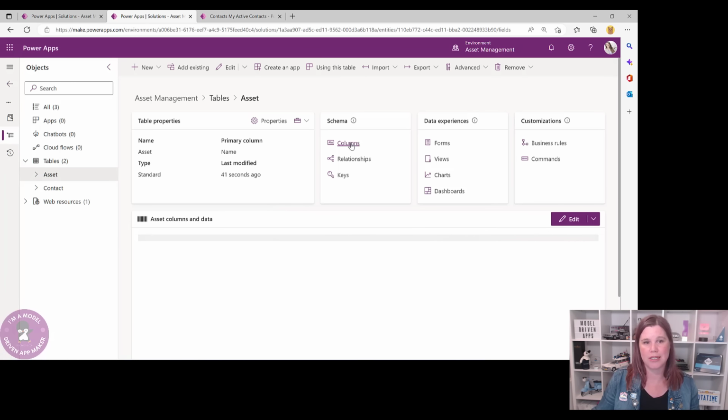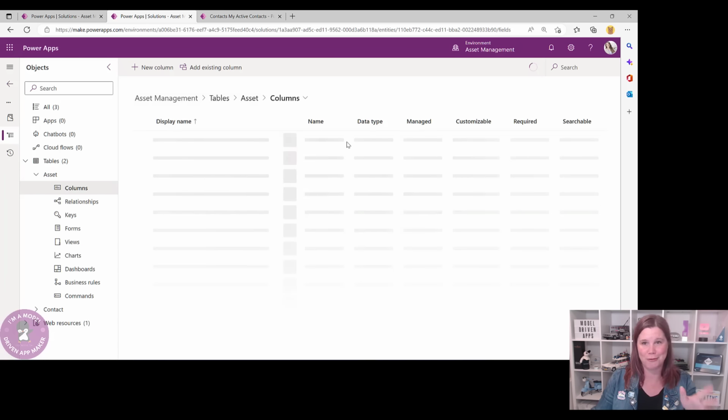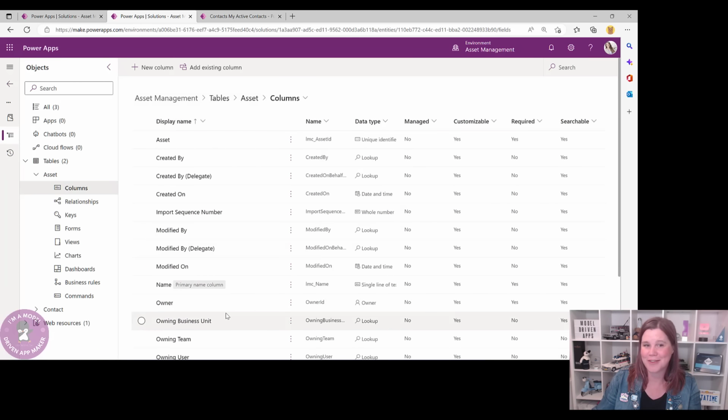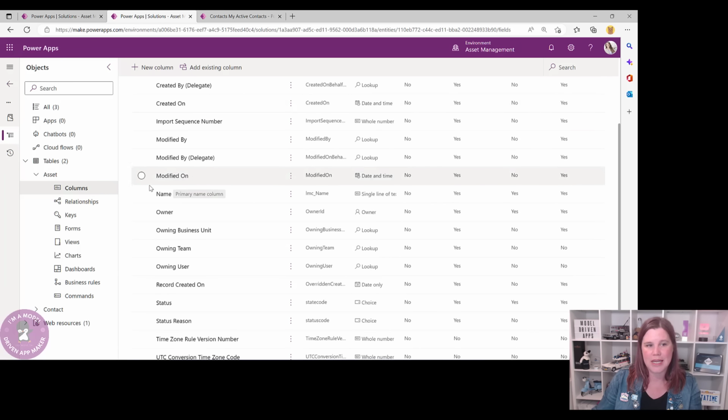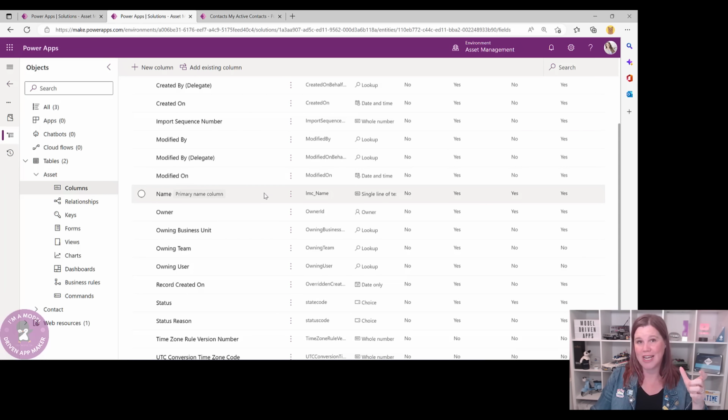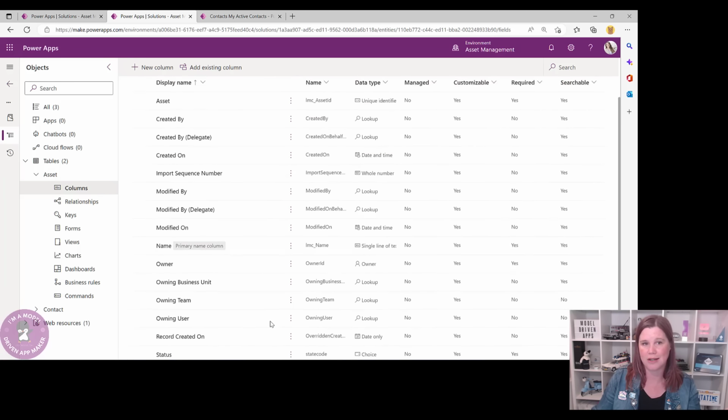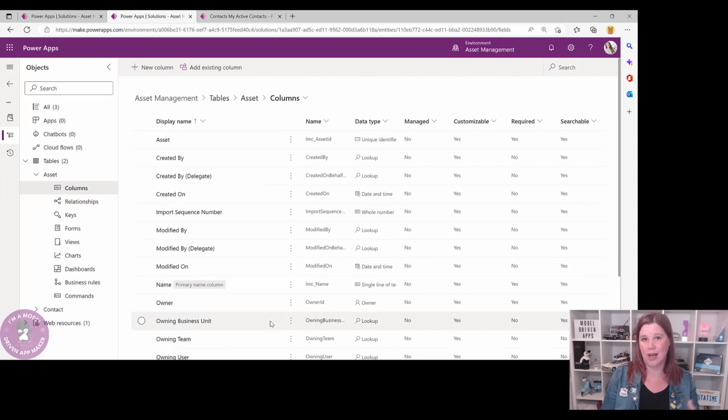Let's go in and have a look at the list of columns and you'll see what I mean. And I'm recording this in real time. Look at all of this stuff that's done. So there's a whole lot of things in here. There's our primary name column. There is actually also a GUID, a unique ID that you don't see here. So you don't have to sort any of those things out. That's all done. So this is all that scaffolding that allows you to have the security and ownership and auditing and all of those kinds of things. You don't have to explicitly build it, just by saying new table, boom, sorted. So now you just focus on creating the columns that you want to see at the front end of things.